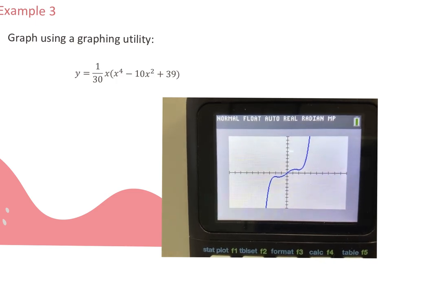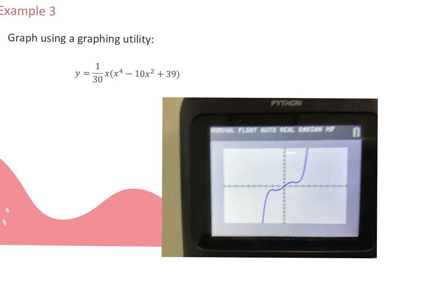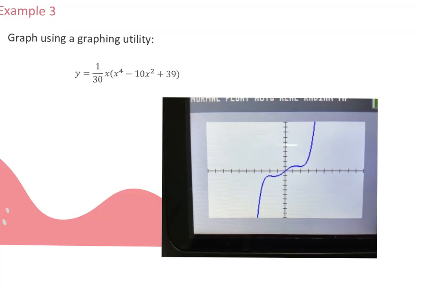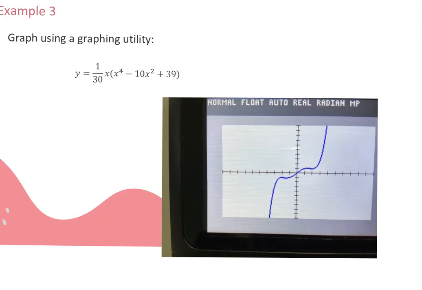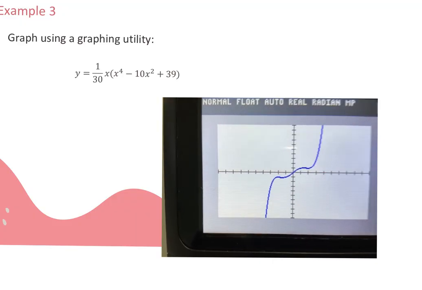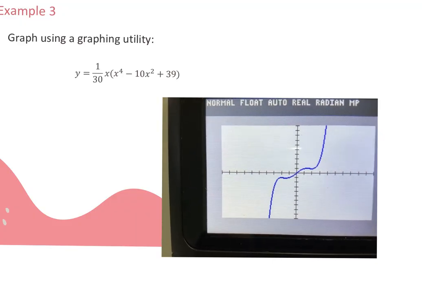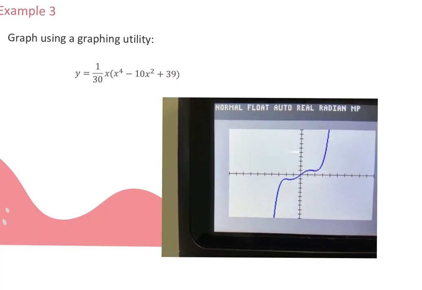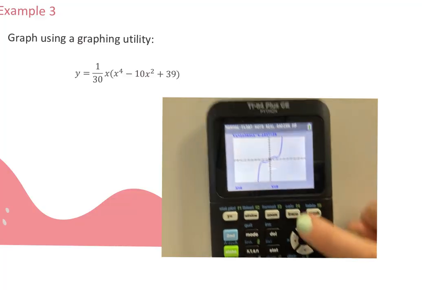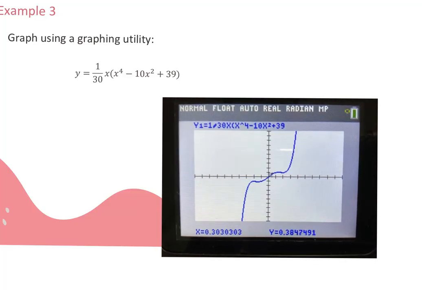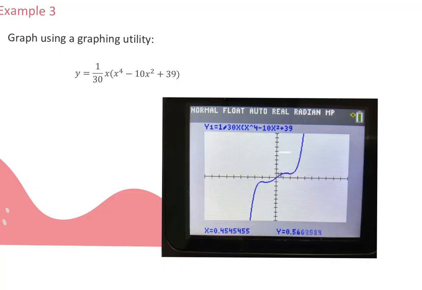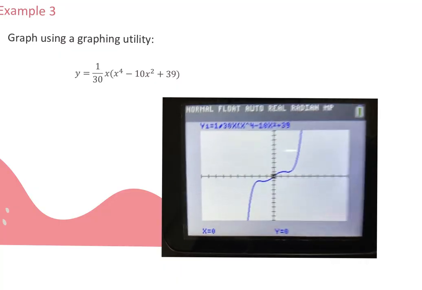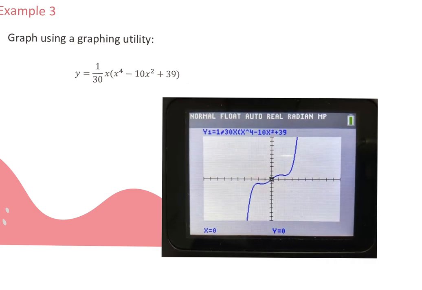Okay. So what can we look at this graph and find? We can find things like zeros, or where it crosses through your x-axis, which would also be an x-intercept. We can find the y-intercept. We can find a specific point. We could find max, we could find min, we can find all that stuff, which eventually we'll do a little bit of. But one way to find these points is to hit trace. Trace will pop up like a little spider looking thing, and you can move that spider left and right to find specific points. If it's a nice round whole number, it will stop right on it. So this graph crosses right through 0, 0.